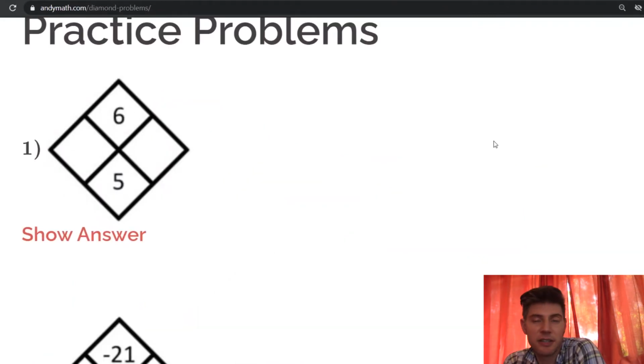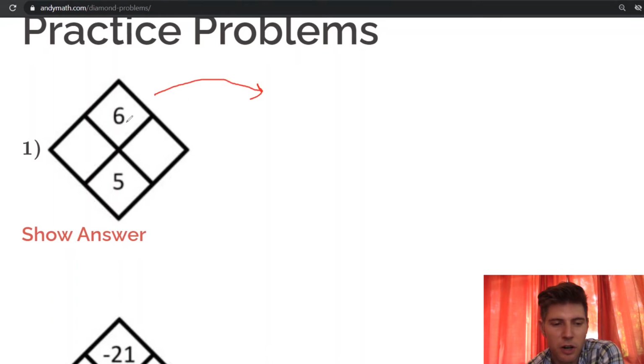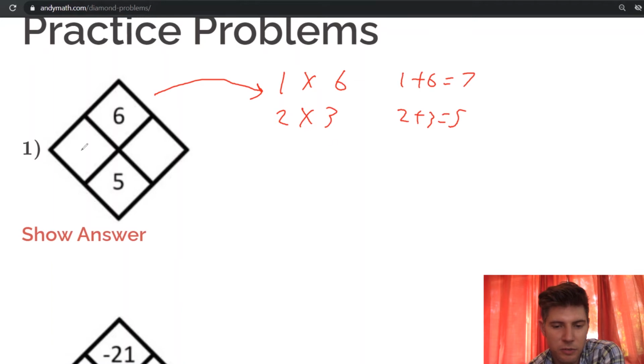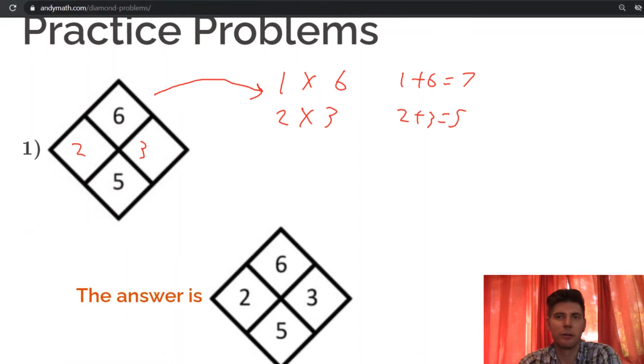This one, the 6 and a 5. What are two numbers that multiply to 6 and add to 5? So it's kind of tricky, so let's figure out a good way to do this. What are two numbers that multiply to 6? Well, we have 1 times 6, and we have 2 times 3. I think that's everything. Now, which of these would add to 5? Well, 1 plus 6 is 7, and 2 plus 3 is 5. So now it's the 2 and the 3 that multiply to 6 and add to 5. So that's the answer to that one. I hope that makes sense.